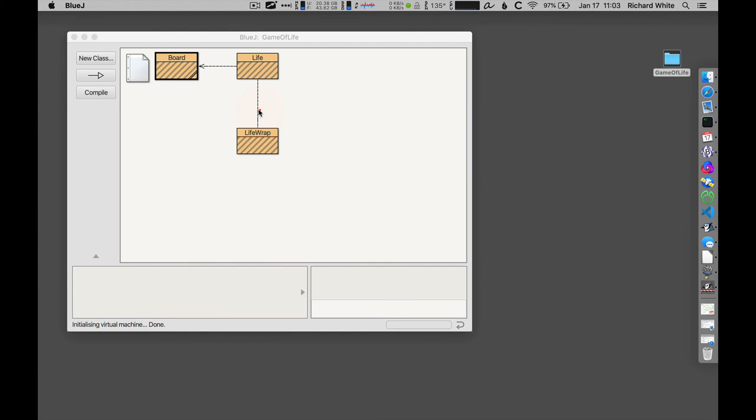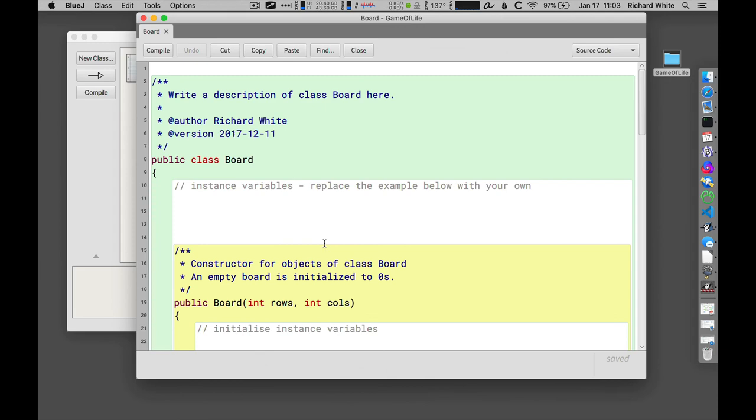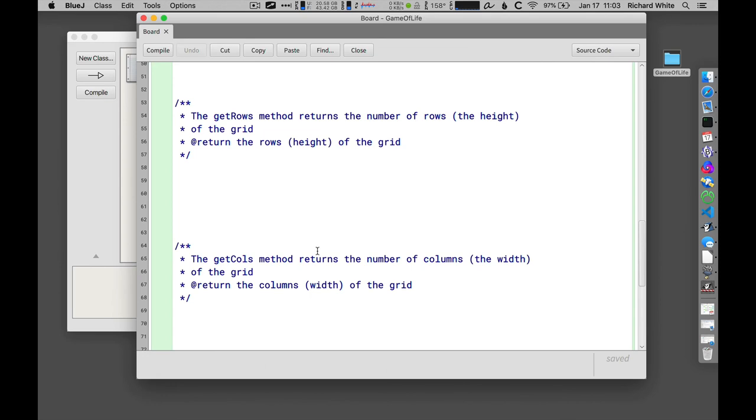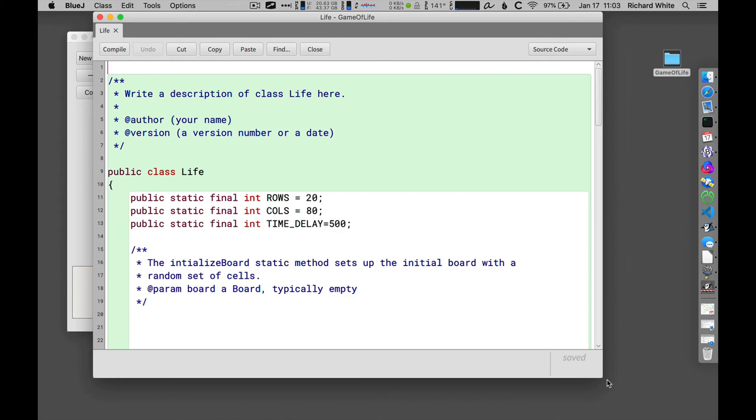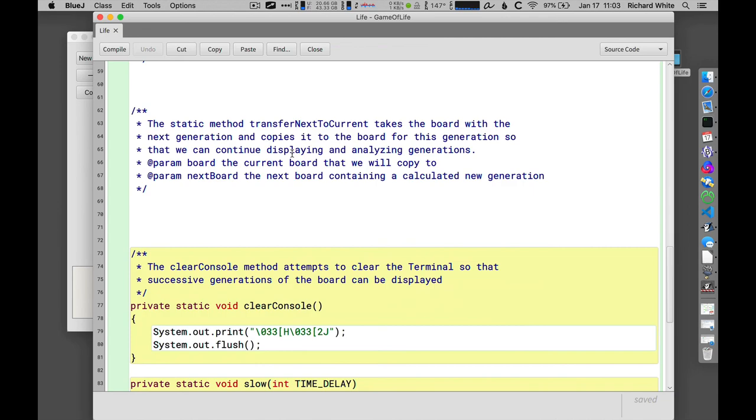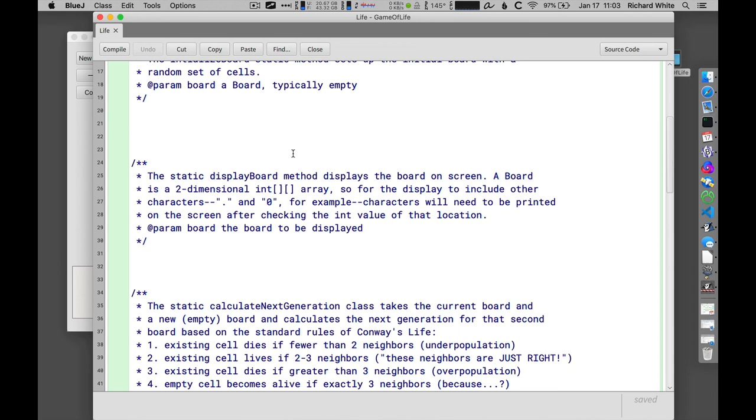The starter code is going to include this board class here, and we'll be filling in the pieces. If you were looking at this as a design activity, it would be interesting to try and figure out how to design a board. We're not going to do that today. Likewise, the game of life itself is really interesting to think about how you would go about designing. In this particular case, we are not designing the game. We have been given the design, and we're going to be implementing it. We're going to be trying to figure out the Java code that we can use to make this all happen.